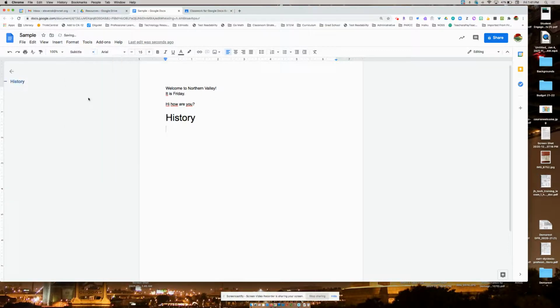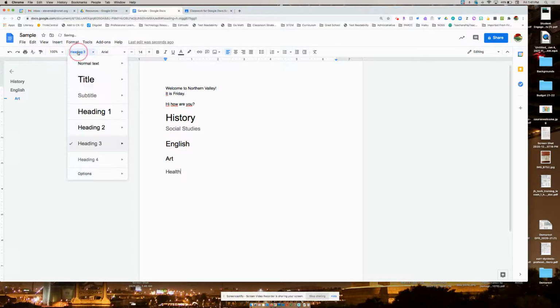If I make a subtitle, you can see the difference in the subtitle. It's like a grayish color, it's a little bit smaller. I can make a heading, right? So they're all a little bit different. That's heading 2, I should say. Heading 3, right? And heading 4. So that just changed to heading 4. Actually, let me change it back to heading 3 so you can see the difference. There's a bunch of different ones that you could just keep going, and they are different sizes.